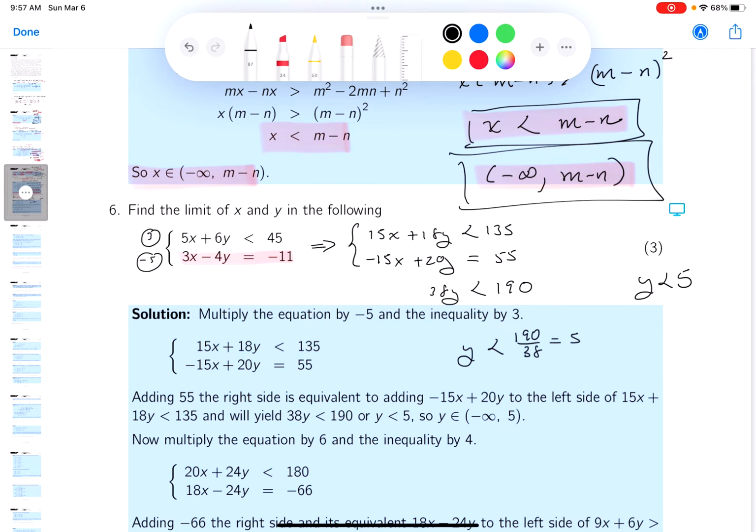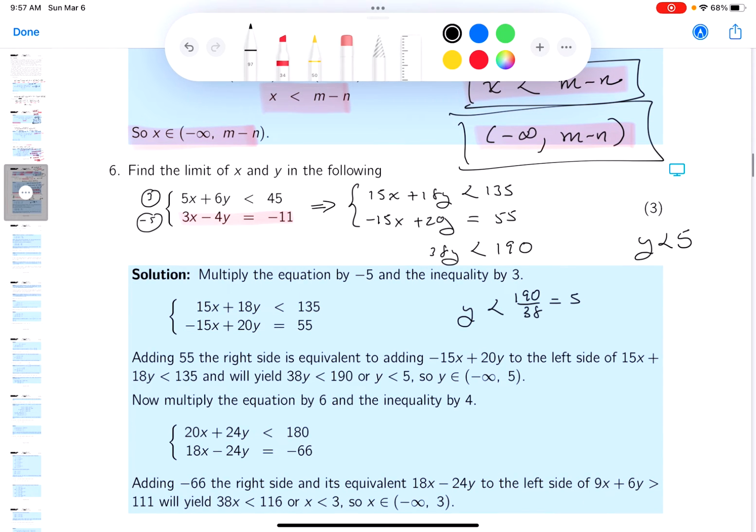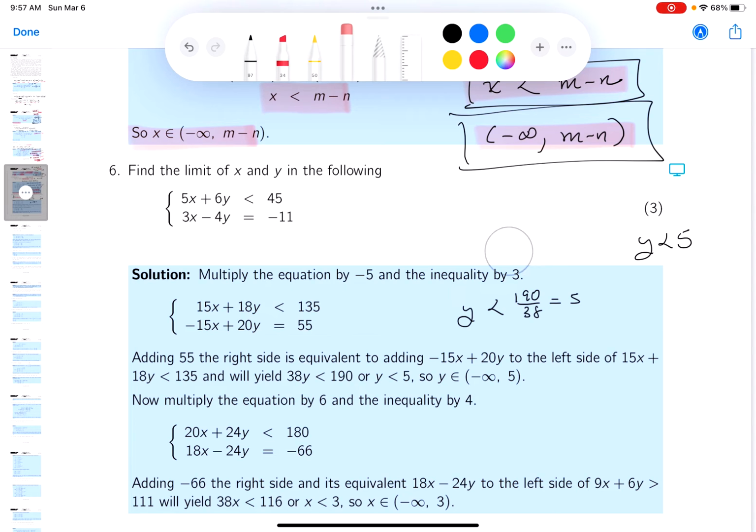Now, by the way, there are two problems here. Not just y, but I've got to get the x now. So I'm going to do exactly the same thing again. Let me erase this. I know what the y is now. We're done with this. I certainly don't want to lose track of this. This is important to me.